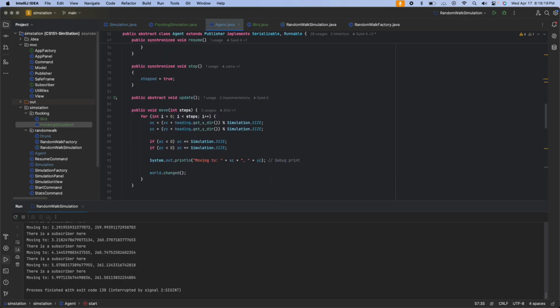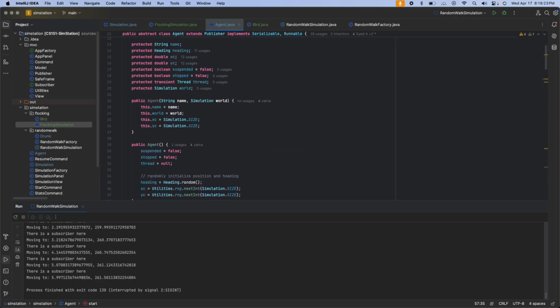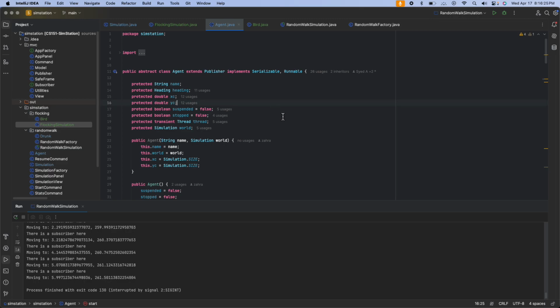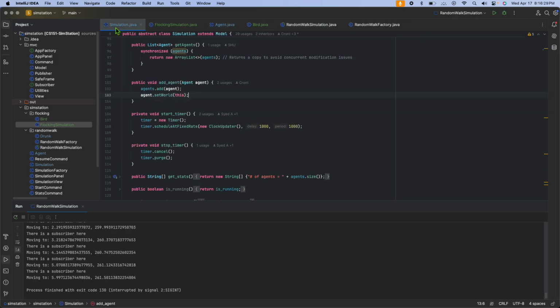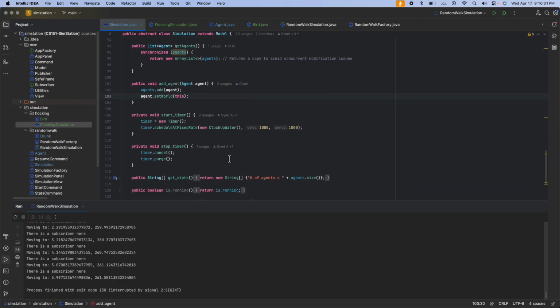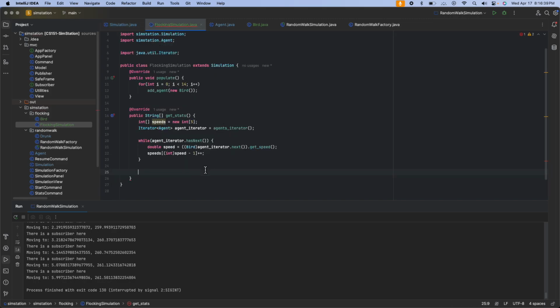Check suspended, move, stops, okay, resume. Where is stats? Oh, it's in simulation. See, it's all part of the process, guys. Get stats. Agents dot size. Wow, this was a lot easier.